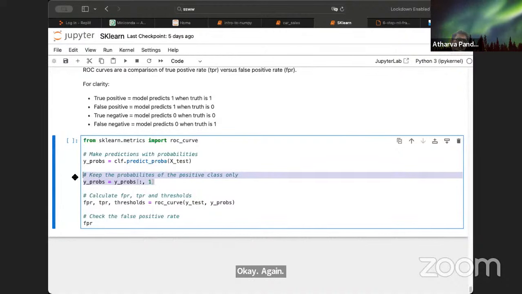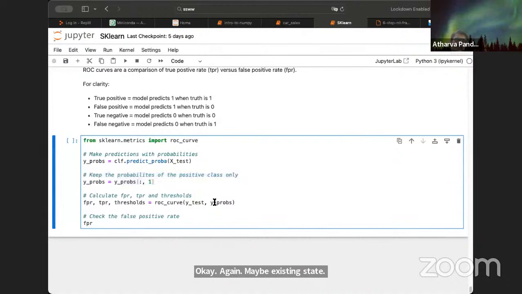Let's just take the probabilities of the positive class only, where we have ones. And then we calculate FPR, TPR, and thresholds. Let's see what we get as the false positive rate. We use the roc_curve function to get these values.